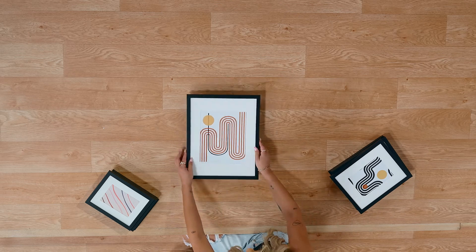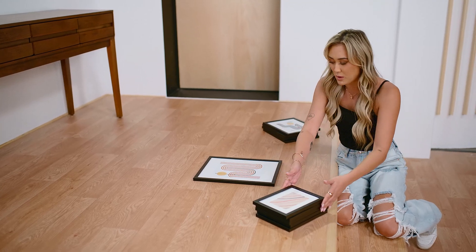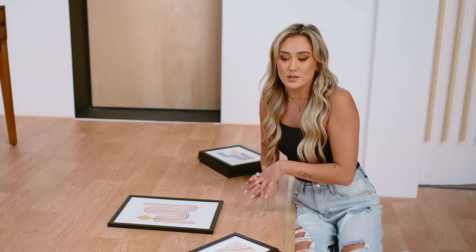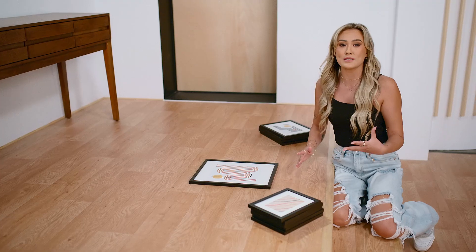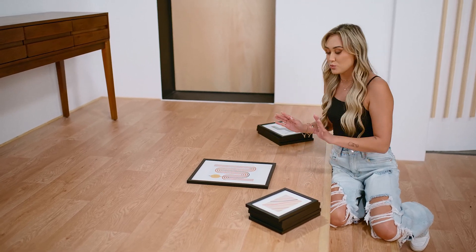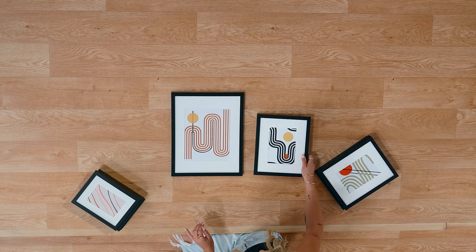Typically in the center. Obviously you can opt to have complete symmetry, so we could do two small ones on each side, two medium ones on each side. But you can also build gallery walls that are asymmetrical as long as they feel like they've been built with intention, and there's kind of a focal point. It still feels really great.